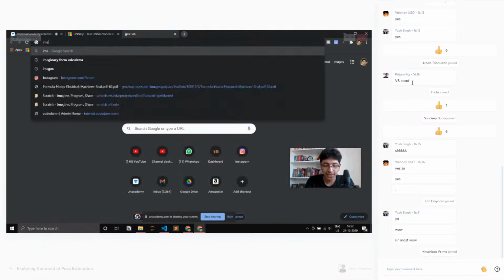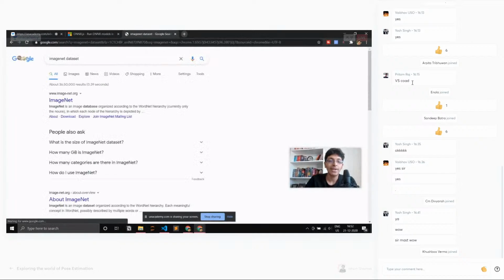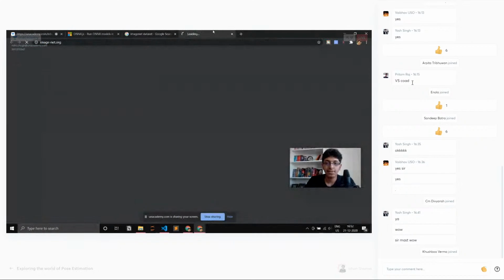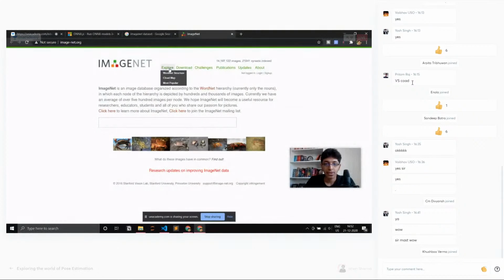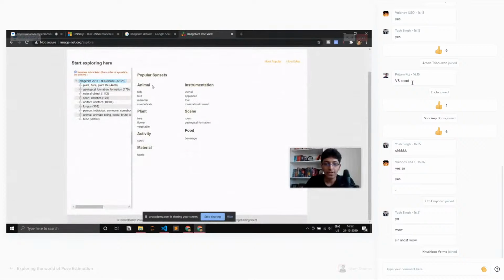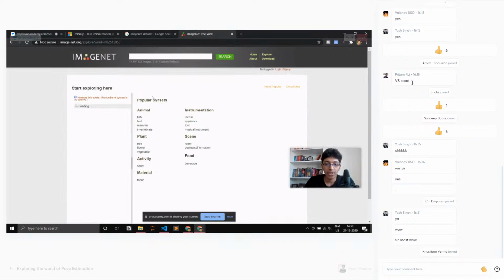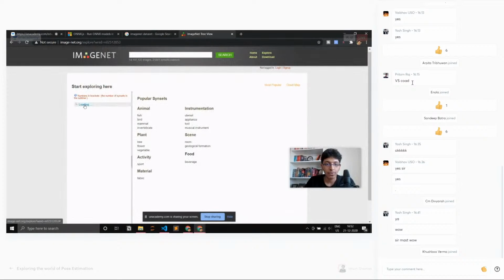You can just search here saying ImageNet dataset and you will get a lot of information about it. This is the dataset that this thing has been trained on. And search resources, you can explore, right? So you have all of these animals, plant, activity, material, food, and scene. Just click on fish and you can see what all are the images, I think. Yeah, this thing is loading right now.